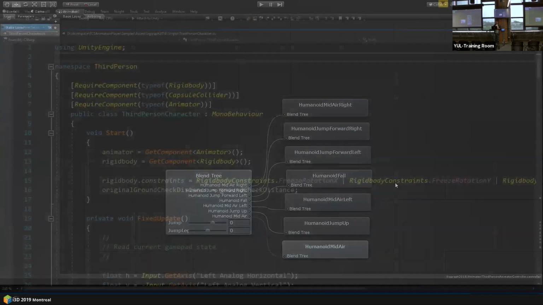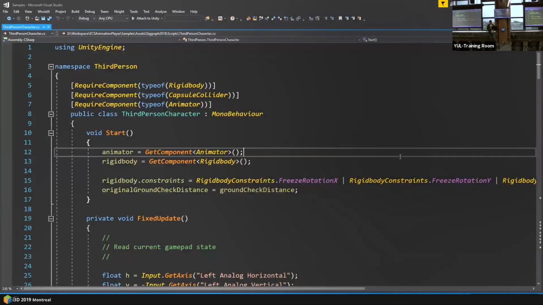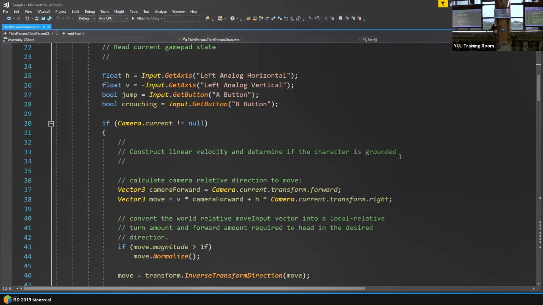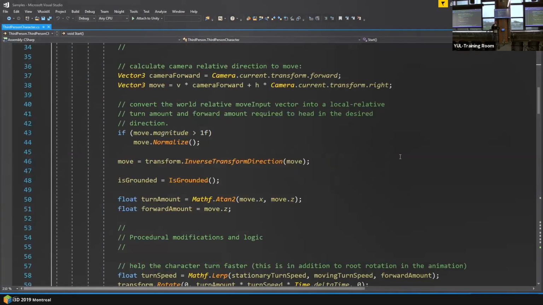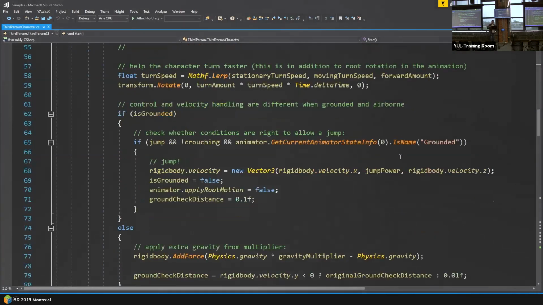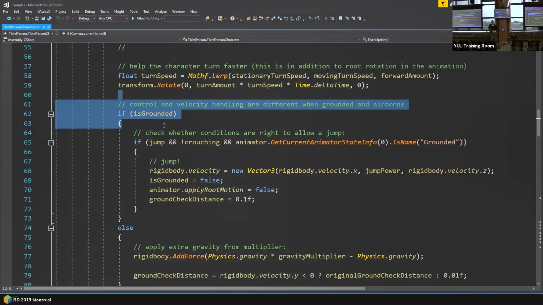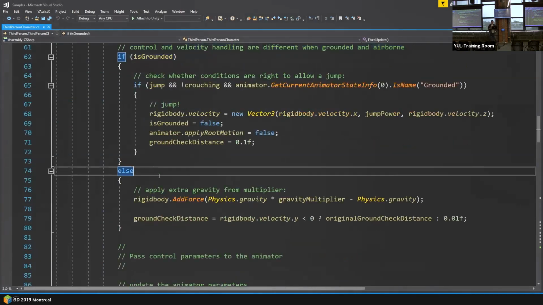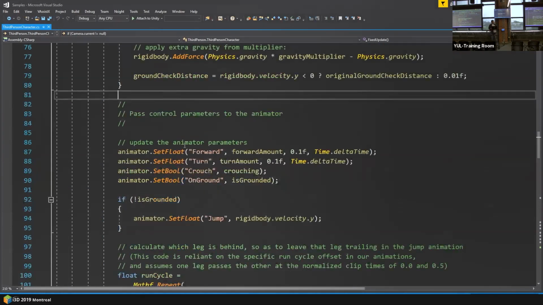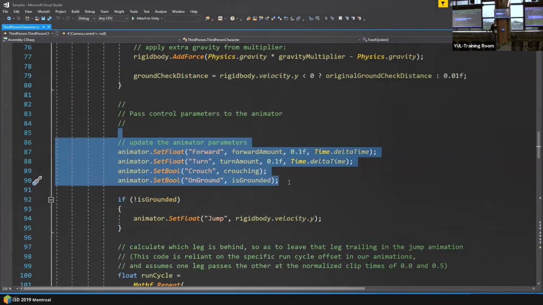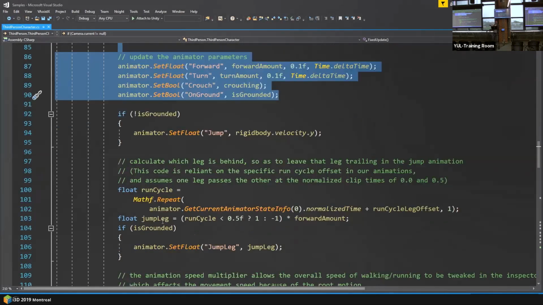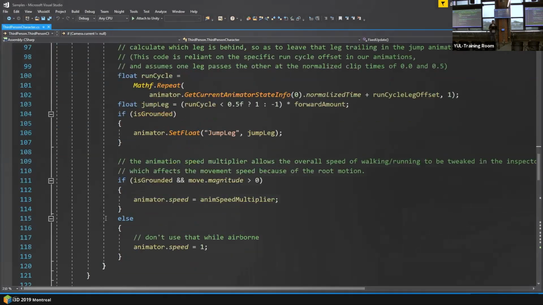And then this is the code that drives this graph. It basically gets some inputs from the gamepad. Then, in order to determine if the character is grounded or not, we cast a ray that starts at the character's hips and goes downwards. If it hits the ground, then we know that he's grounded, otherwise not, and he can jump. At the end of the day, those set floats and set bools are the communication that goes towards the animation graph and triggers this logic.